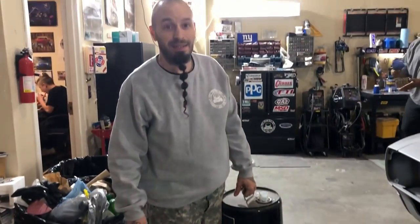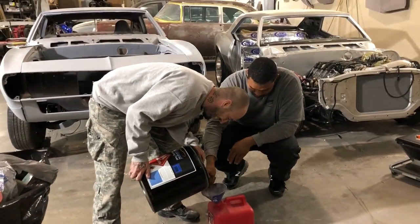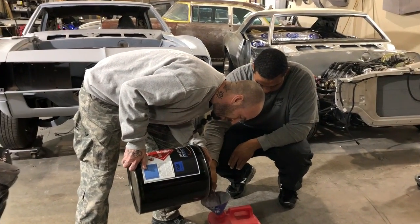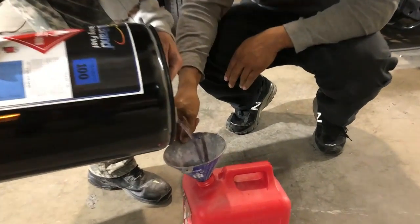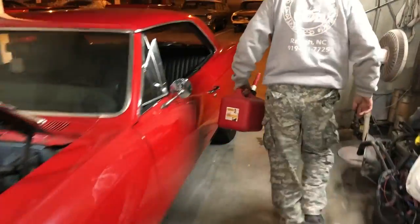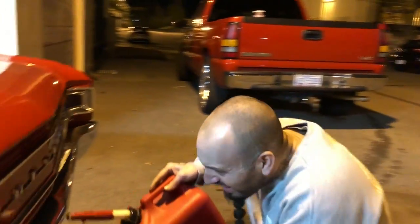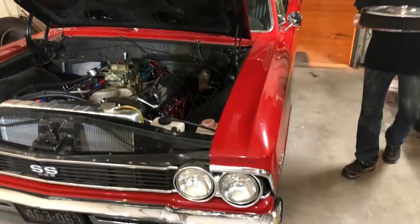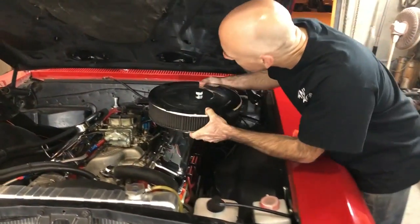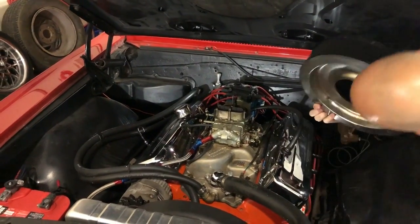What are we putting, racing gas in here? 110. Wait a second, what do we got? 110 octane. 110, uh-oh. You wanna film the pretty color? Oh yeah. Wake this compression up. I'll tell you what, that's expensive too. Every time I played with it, I tore it all up. Alright, we'll put it back together and see where it's at. Put this on the right way.